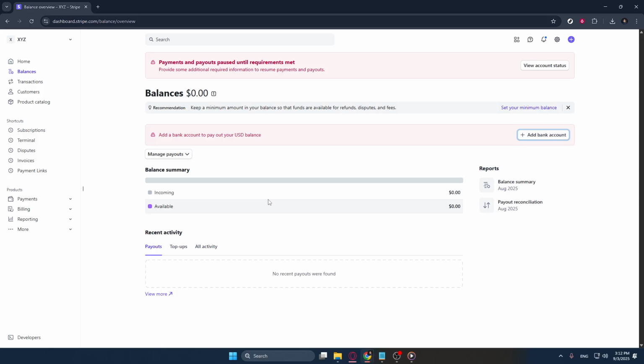The Add Bank Account button is your gateway to linking your bank directly with your Stripe account. Once you've clicked Add Bank Account, you'll need to input your bank details. Preparing these details ahead of time can save you from fumbling around later. Have your account number and routing number ready. Double-check these, as even minor errors can lead to delays or misdirected funds. It's always a good idea to pause here for a moment and ensure every digit is correct.